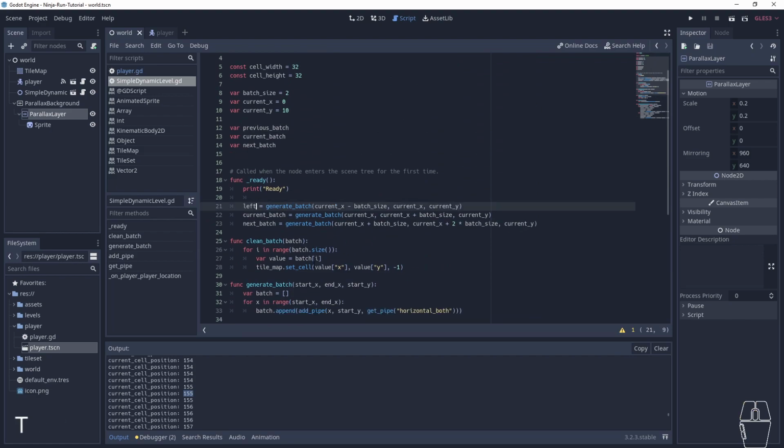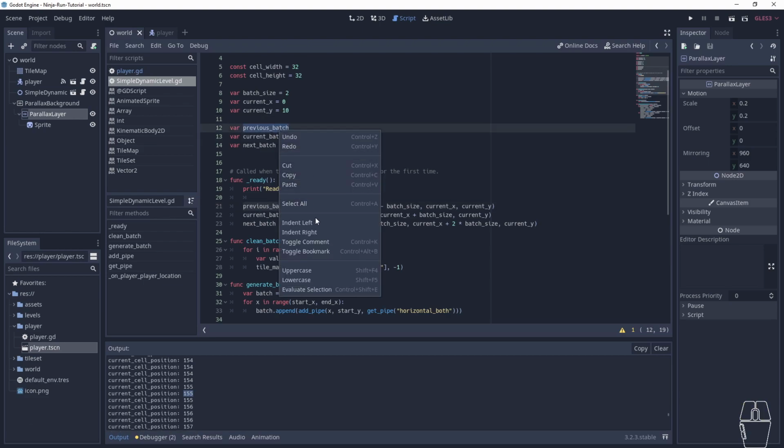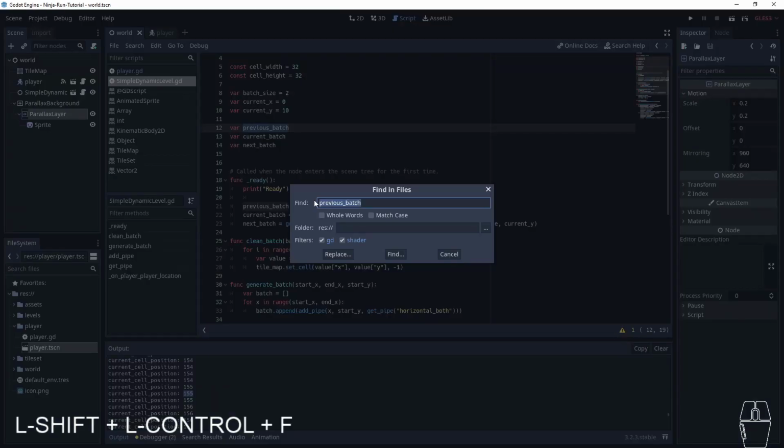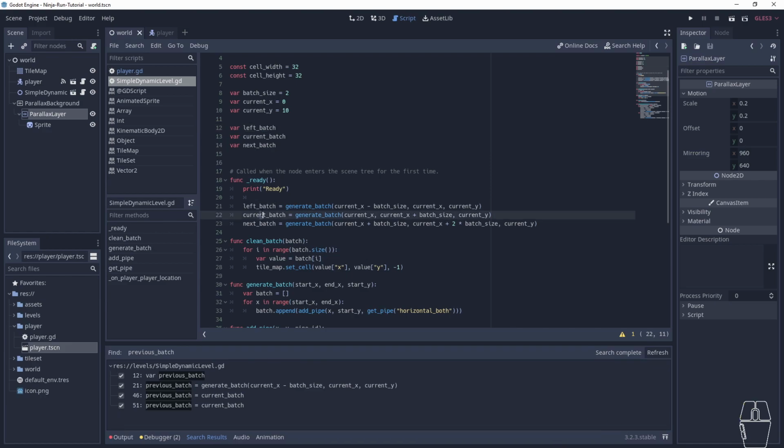Let me rename them, like left batch. I can simply rename them by Control Shift F, that was the keyword. So I can replace it with left batch, replace all, no undo.